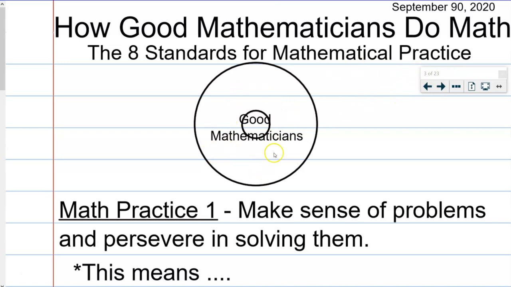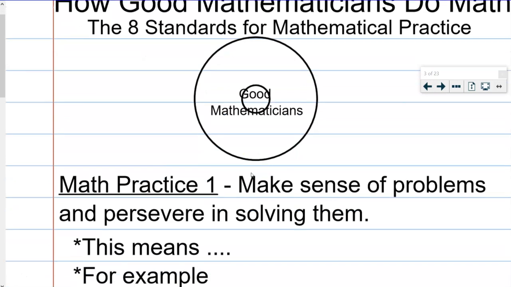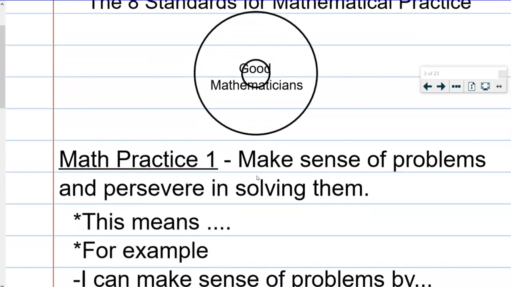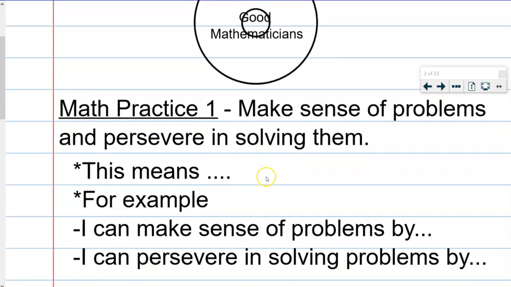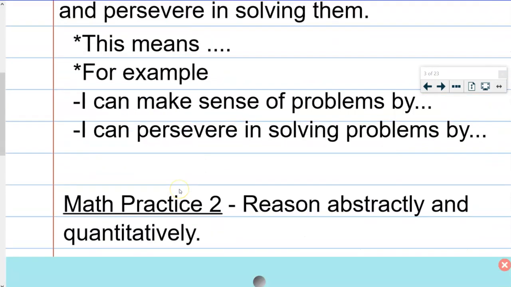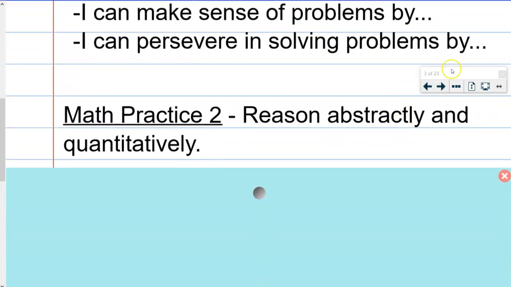Remember our notes from last time? We started with our circle map, where we had all of the words that we came up with that describe good mathematicians. And then we talked about how that relates to the math practices. Here's our math practice 1, where we had all of our notes. We will continue right below that, or on your own page, or on a new page with math practice 2, which is reason abstractly and quantitatively. So we're writing this down right now. Math practice 2, reason abstractly and quantitatively.